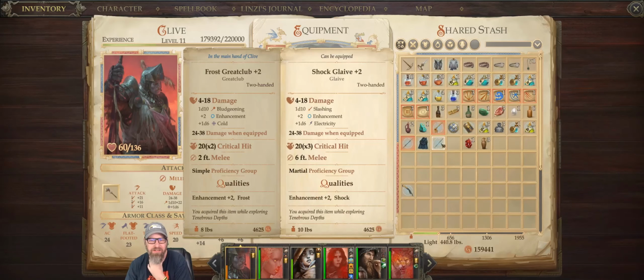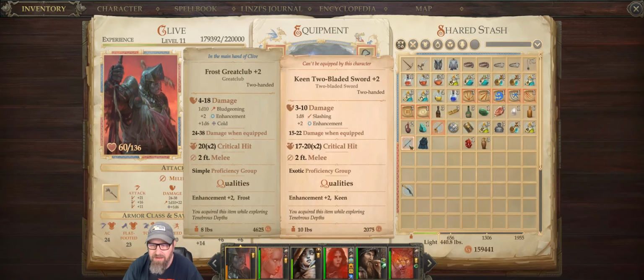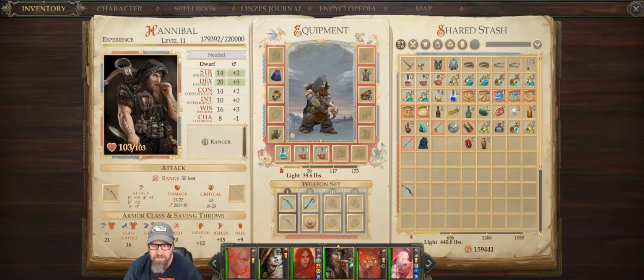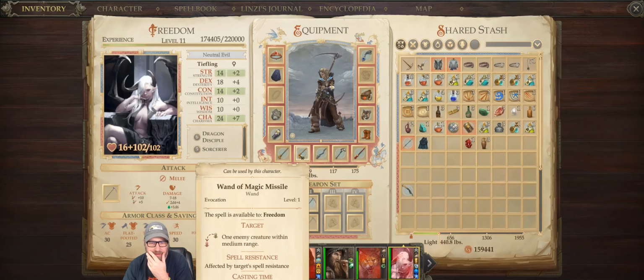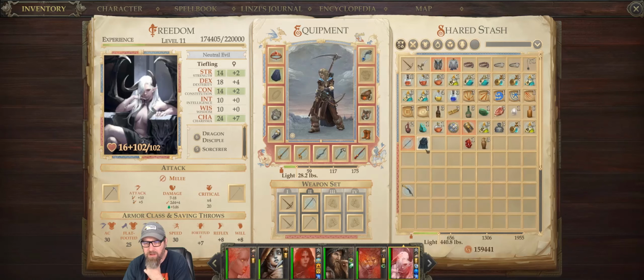Oh, wait, we got a shock glaive here. It's also plus 2, so it'd be shock versus frost. We can throw it down here in case maybe on a frost level we can switch to shock. That doesn't help anybody, I don't believe. No. We do, however, have a Wand of Magic Missile here. Got so many wands. What is this one? Cure Crit, Magic Missile, Dragon's Breath, Summon. Let's go ahead and throw that one up, though, and we'll start using it.